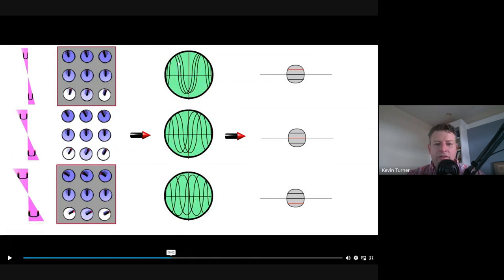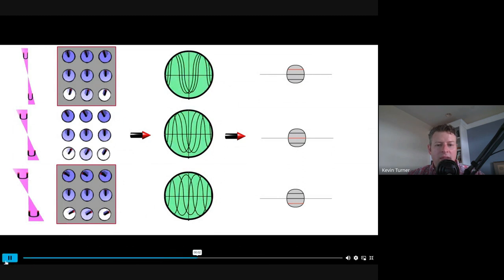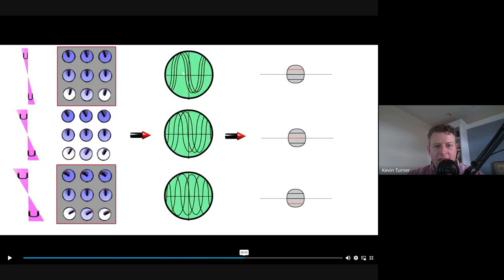You can see here, the three lines of the echo are very close to each other. Here they're farther apart, and here they're really far apart. That's because this had a shallow gradient, then a steeper gradient, then the steepest gradient. The computer can read that and tell where those protons are supposed to go on the image. It says that's where the protons were in the patient. Now I can tell where those are supposed to go on the final image.